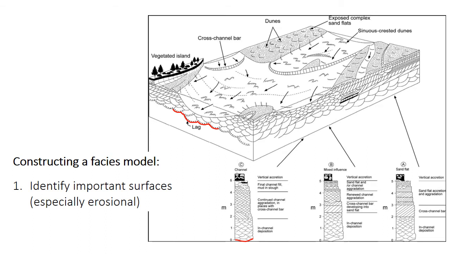And they can also have a deposit called a lag. So a lag deposit is composed of coarse-grained materials, often like pebbles or shells, that are left behind when the erosive water flow that forms a new channel in a river carries away the finer-grained material. You remember the relationship between flow velocity and the size of the particles that flow can move, given by Shields criterion.